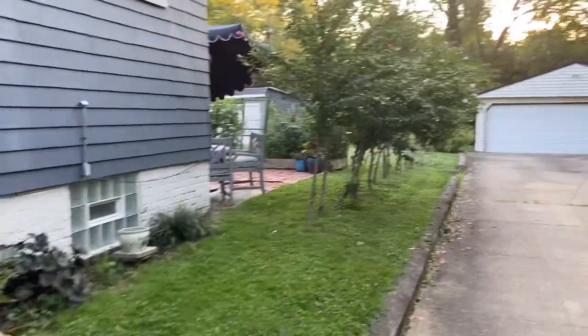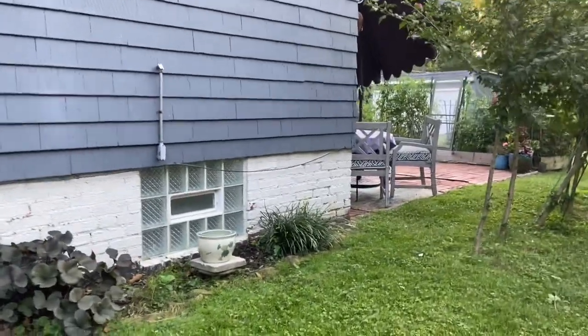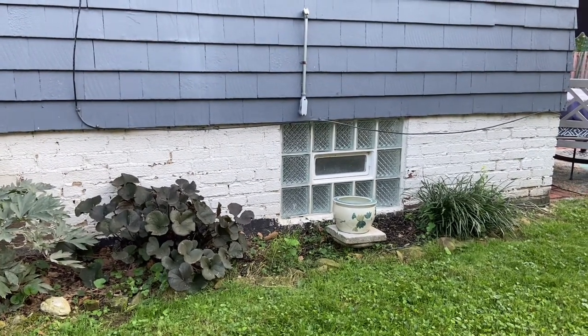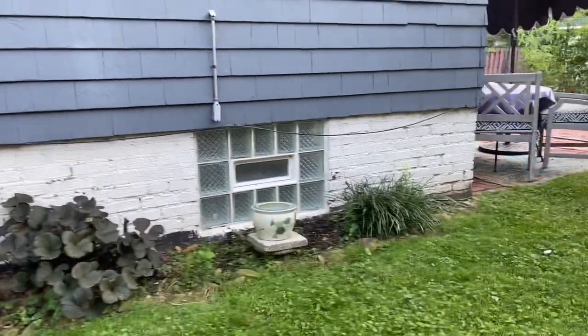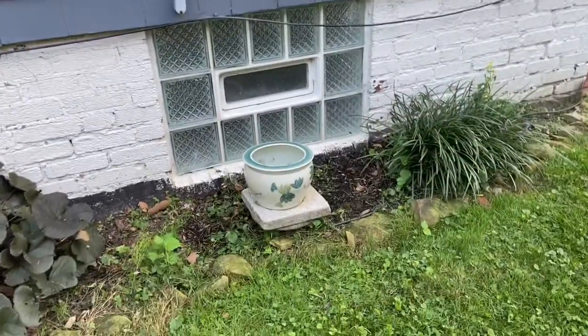And I need to stake a couple of them. A couple of them are a little crooked at the moment. One of my favorite things to have around the house. So first I should just say, I do pretty much everything on a dime. This year I'm doing it all myself, and you just have to get creative. But one of my favorite things is to take old pots and turn them into bird baths.